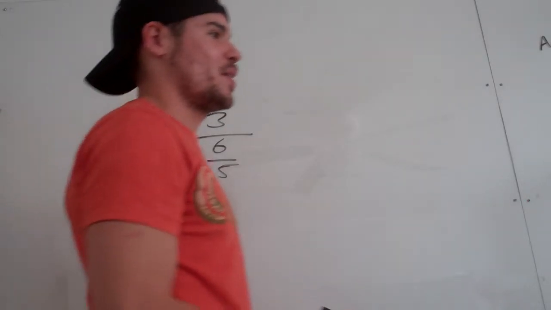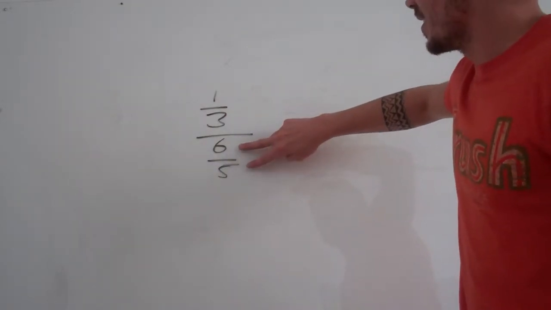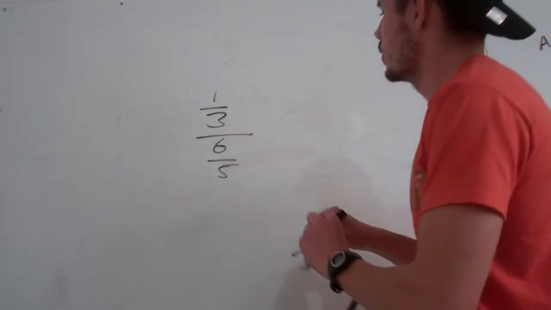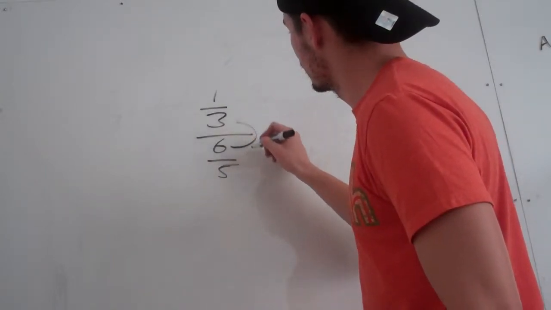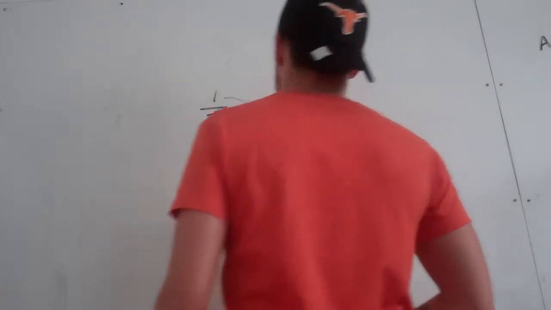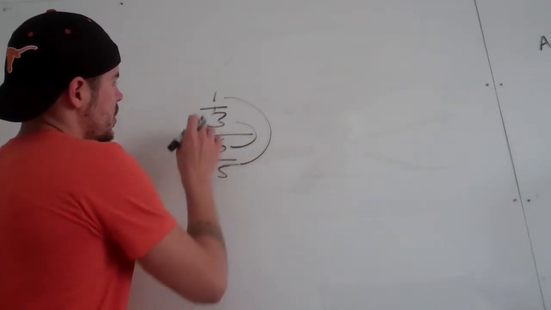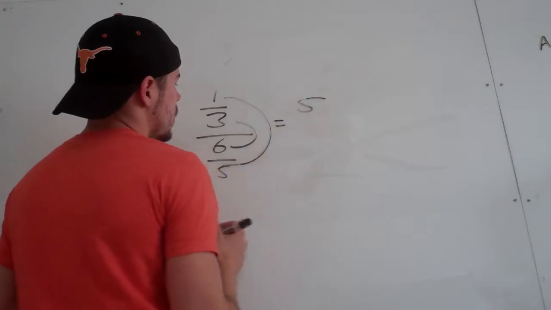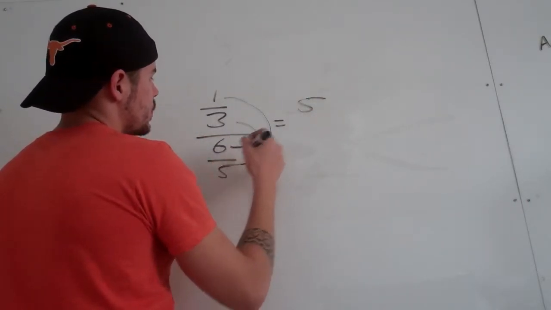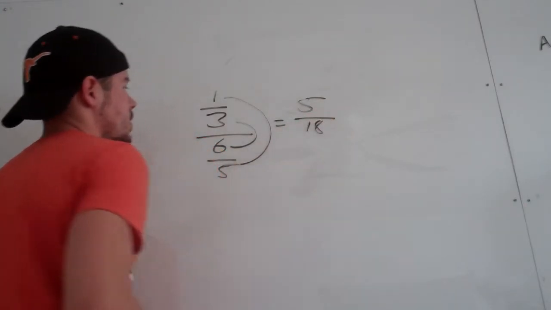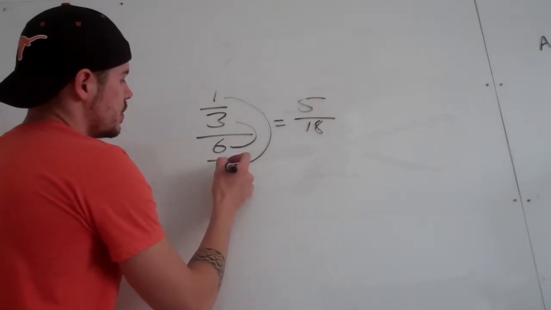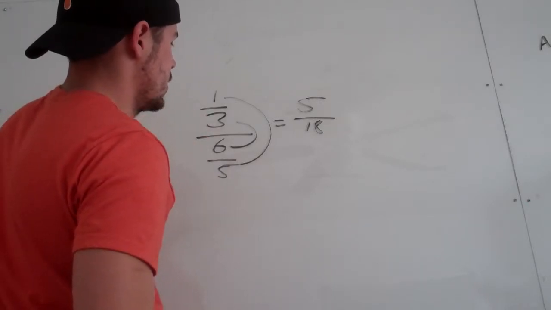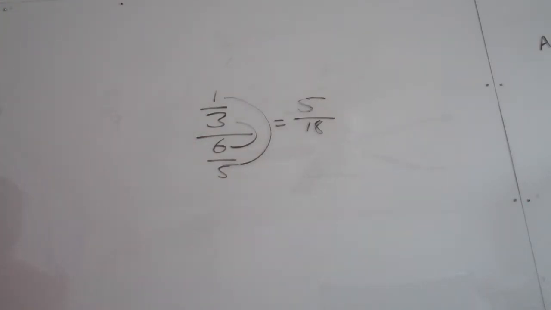So if you get the motion, I'm going to do it one more time. I know it might be silly, but look. 1/3 divided by 6/5 is the same thing as multiplying like this, which means this times this, and this times this. So what do I get here? I'm going to start with 1 times 5, which is equal to 5, and 3 times 6, which is equal to 18. If you notice, the very bottom one is multiplied by the very top one, and the two middle numbers are multiplied by each other. It's the same thing that we just did. Okay?